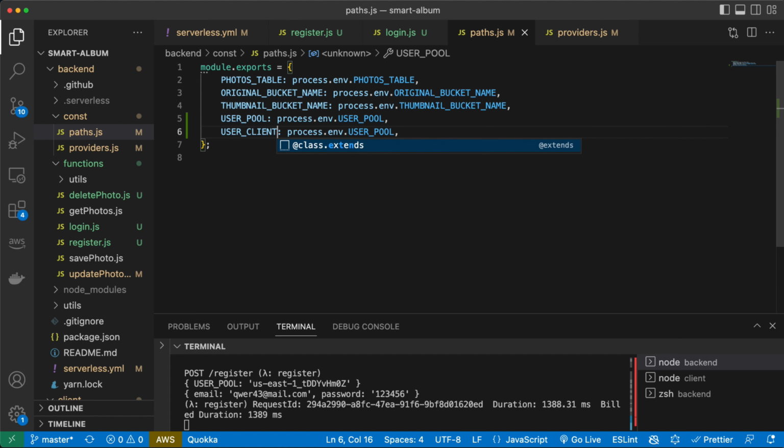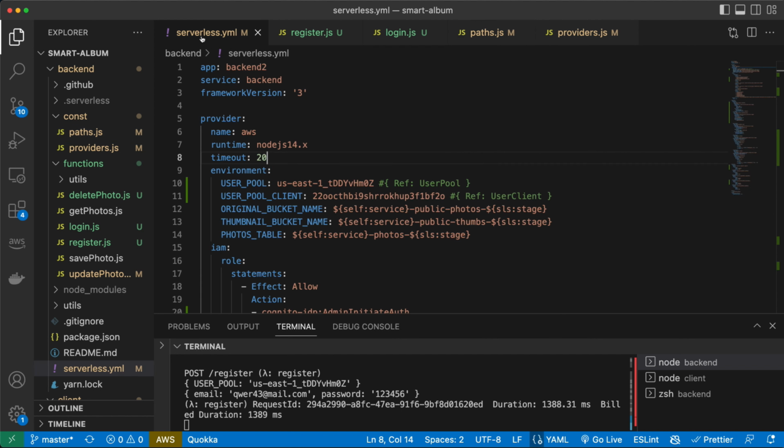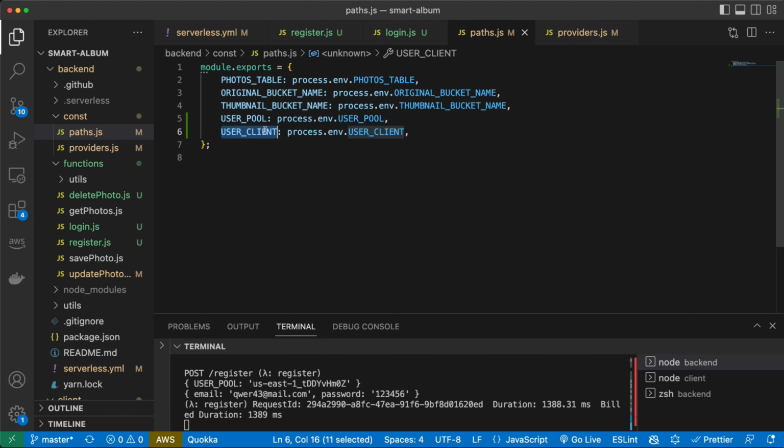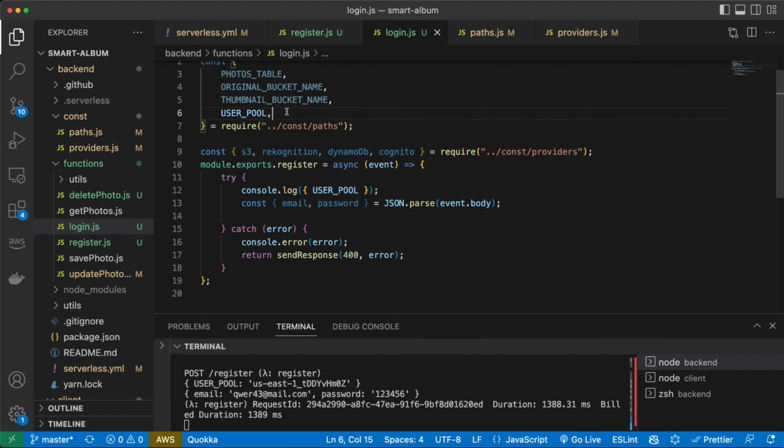User client, user pool client, yeah, and we will use it here.